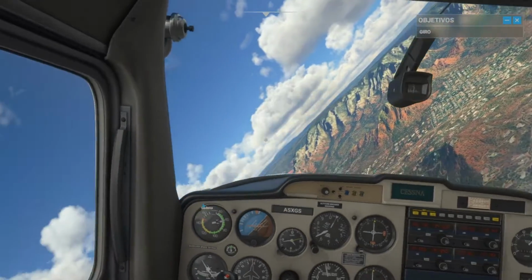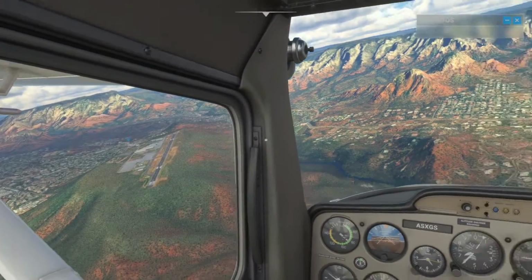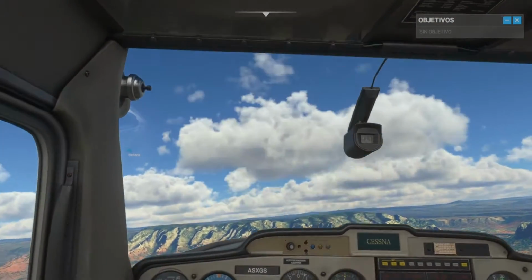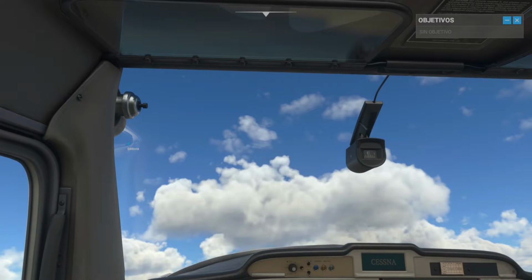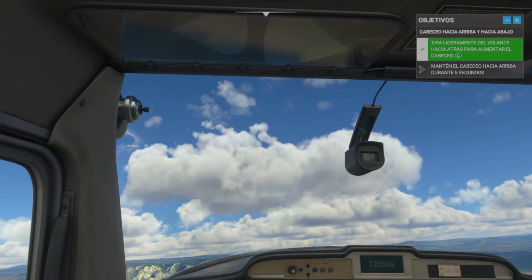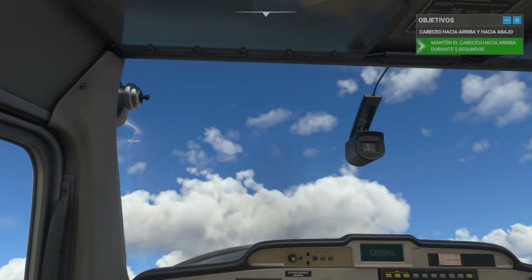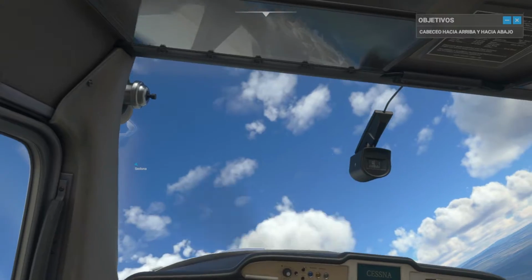As we're flying towards Sedona, let's try climbing up and down. Gently pull on the yoke to climb. Give it a try. That's good. Next time, be a bit more gentle on the controls.